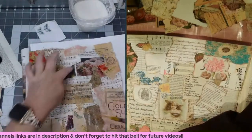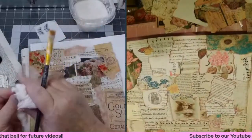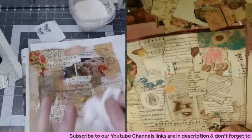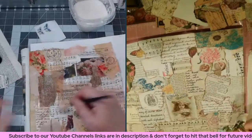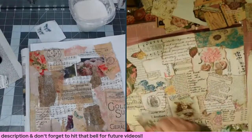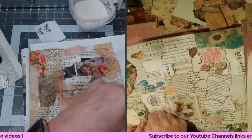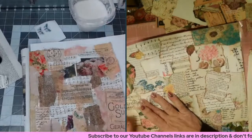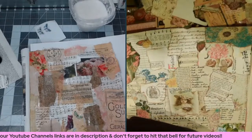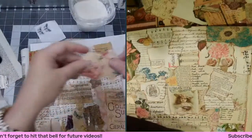Are your fingers getting messy? Oh, my fingers are messy. Yeah, I got a diaper wipe. I got a sewing machine to where I can get it. Oh, yeah. Yeah, really bad messy. And sometimes I even accidentally put my hand in the glue. I'm messy, I'm telling you. You missed it earlier. I did that. I picked it up and I just slopped it all on my hand. What in the world? I'm telling you.